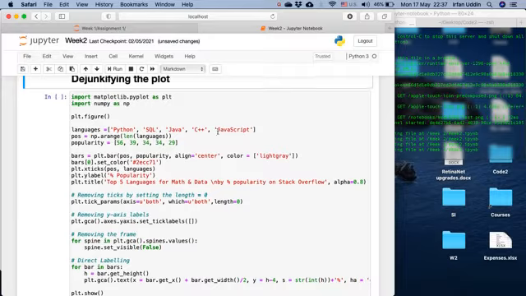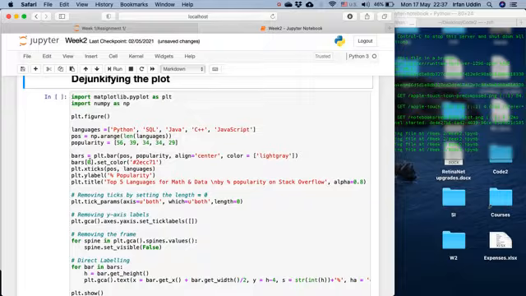So let's see. We import matplotlib.pyplot and numpy and create a new figure, and we have languages Python, SQL, Java, C++, JavaScript, and we have, let's say, position is np.arange, length of languages, and popularity, so 56, 39, 34, 34, 29, and bars is equal to plot.bar with the position, I mean these languages, popularity, and align center, and color is light gray.